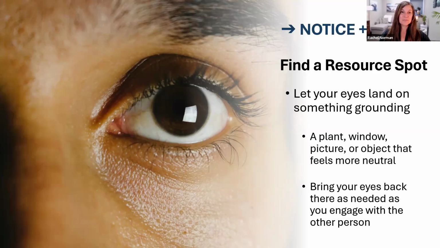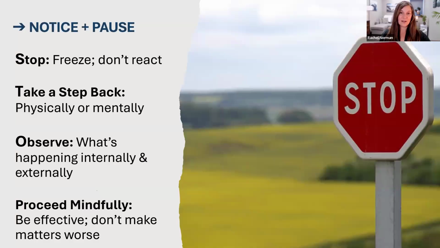Now, when distress is quite high, the stop skill is really helpful. This is particularly helpful for people who have more of a tendency to go from kind of 5 to 10, right? Where functioning is already at a bit of a simmer, and it's not a far stretch to get to a 10 with anger or irritability or snapping. So noticing that boil up and stopping. And I mean completely freezing in place.